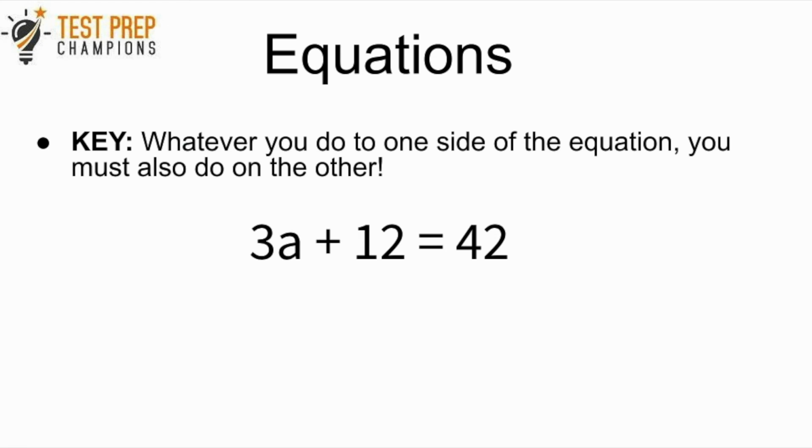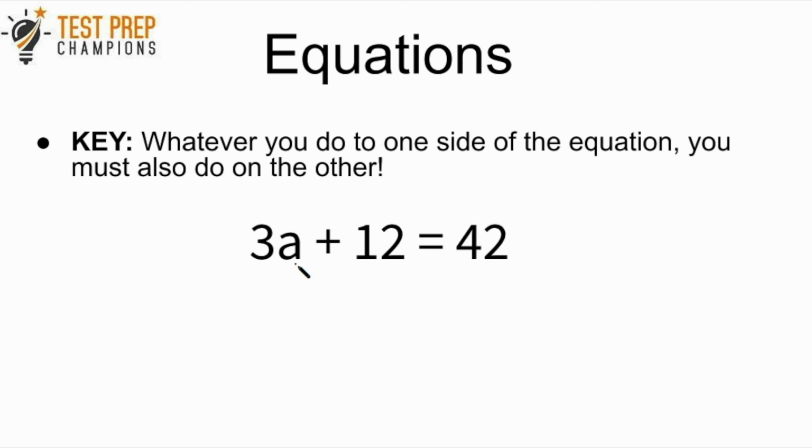Okay, here's another example. We have 3a plus 12 equals 42. So pause the video, try this out, and as always, we'll go over it. Okay, so this one's a little bit trickier, but basically what you need to do whenever you see a solving equations example like this is just remember the goal is to get the a by itself on one side of the equation, all right?